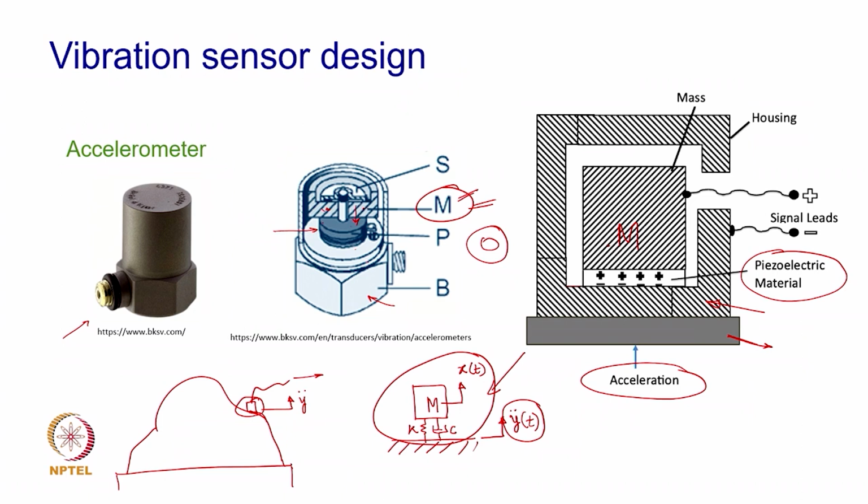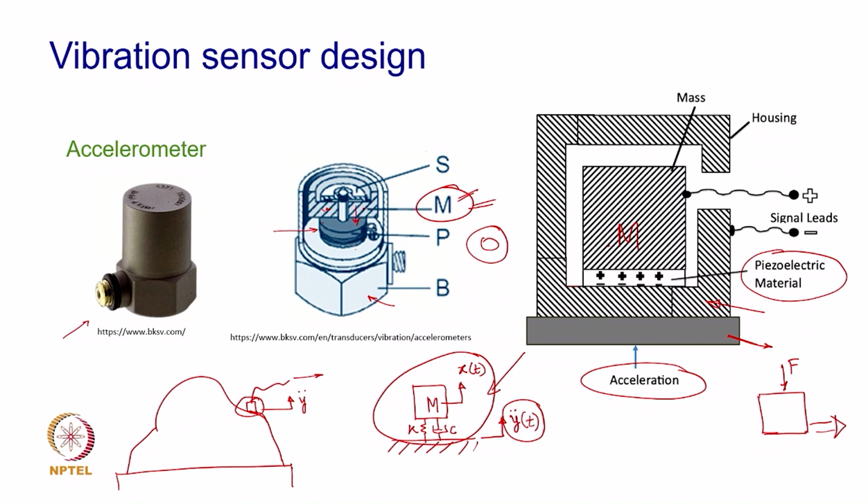Now, what are these piezo discs or piezoelectric material? Why are we using it? You all know what the property of the piezoelectric material is. When it is subjected to mechanical strain, it generates electric charge. So, when you apply force and generate a strain within this material, the output generated is charge, or vice versa. You input a charge appropriately and it will lead to generation of strain. That is the basic property which is made use of here.